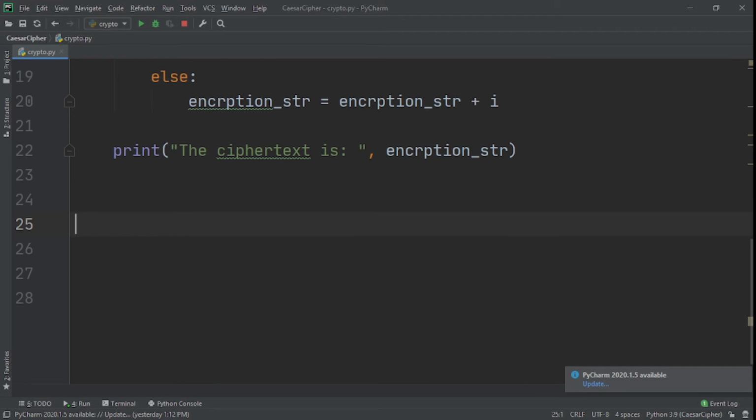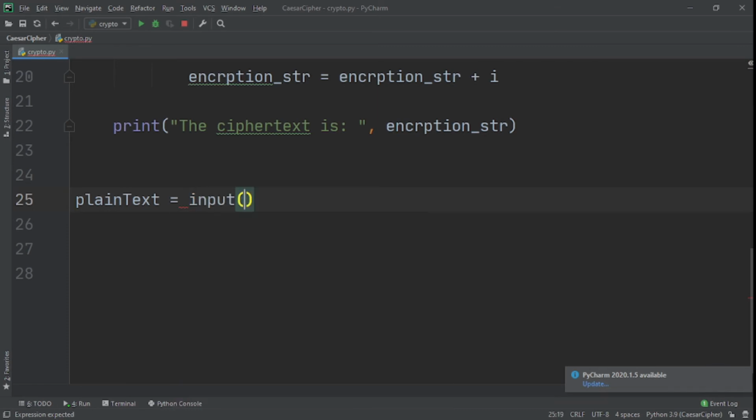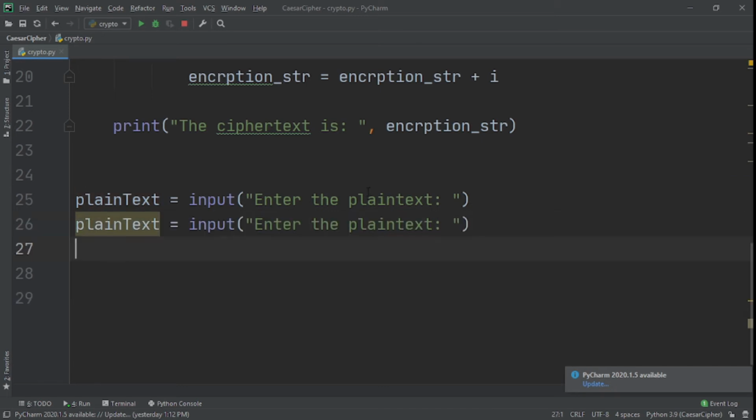Now guys, the final touch is asking for the user input. In this case, we'll say plain text equal to, then we ask the user for input, which is "enter the plain text". Just copy this. The next one is the key.